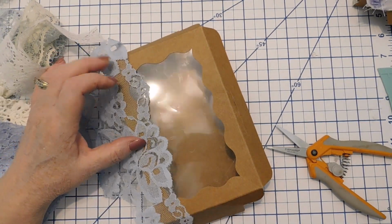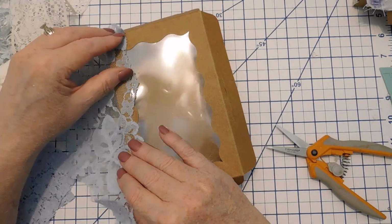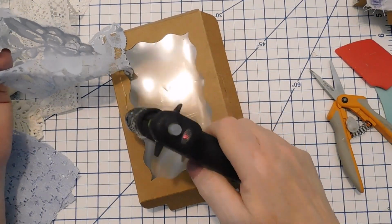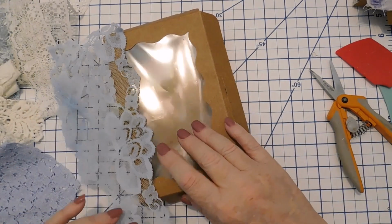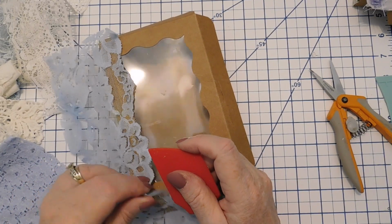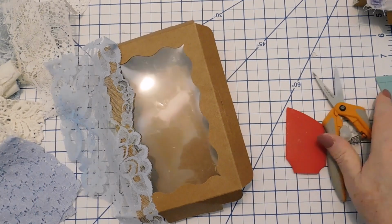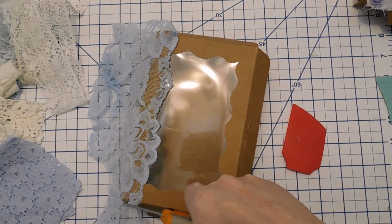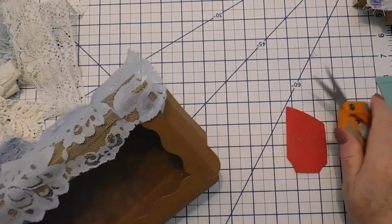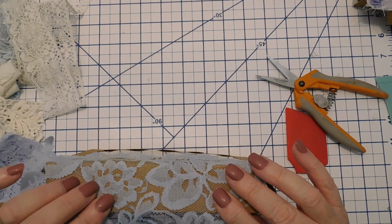And I think that's probably a good thing that we need to do. We need to go with our instincts and not think about, oh, I don't know if that's going to work with this or work with that. That's not how I ever make anything. I mean, sure, if I'm making a project for someone, then I'm very careful with what I do. But for myself, no, I'm not going to go through all of that. I'm just going to go with what I like at the moment, because your moments change and you may not like it later on. So I do want it to go here.